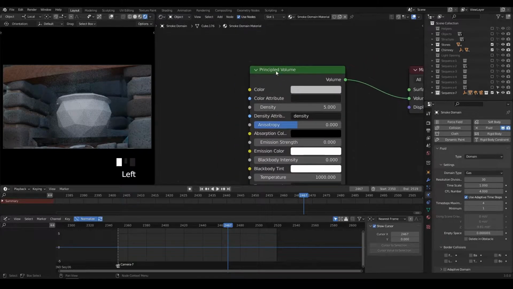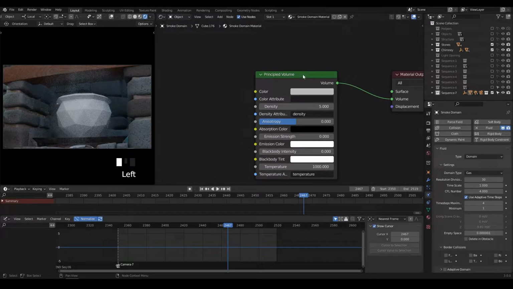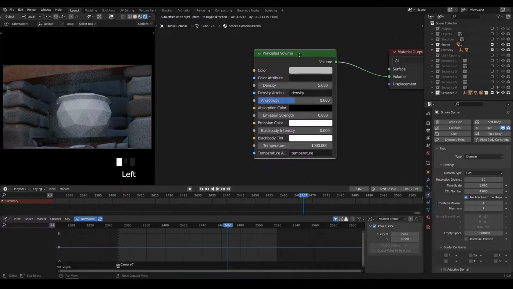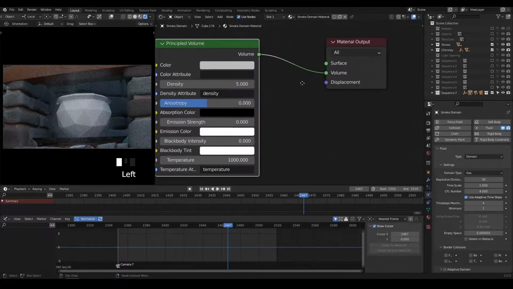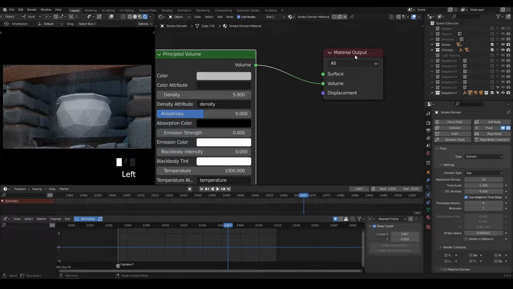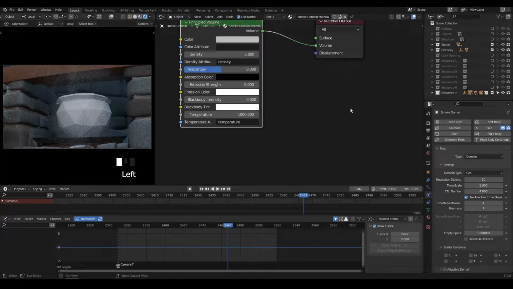Instead of what we used to have, the principled BSDF, we have a node which is called principled volume, and it is plugged to the volume output of the material and not the surface. So this means that before, when we added an object, we would see what's at the surface of the object, okay?